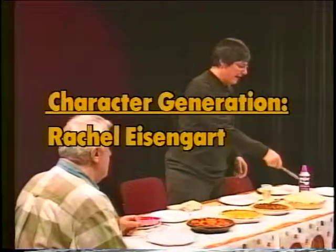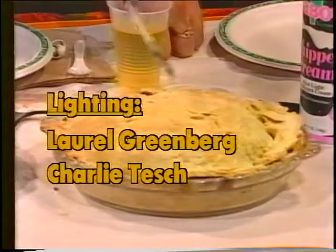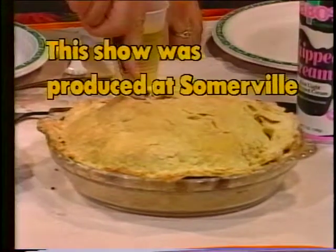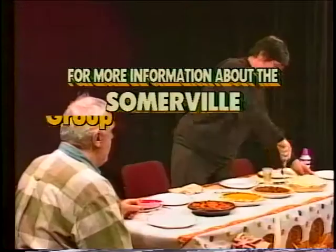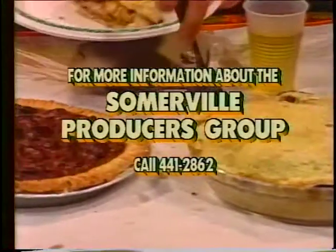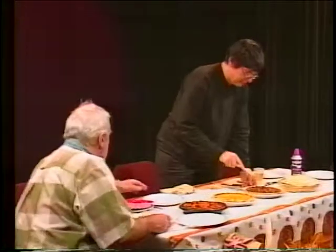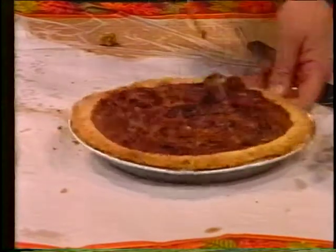So what we have here is apple pie with my ugly crust, and that's got a mix of red apples and green apples in it. And then more tradition from my southern experiences of going to college down south. So here's the apple pie. We've got to get a few more apples in there. Do you want to start with the apple pie, Ted? I love it. There you go. Thank you. And we have pecan pie, which I learned about down south. We didn't have it traditionally in my family.